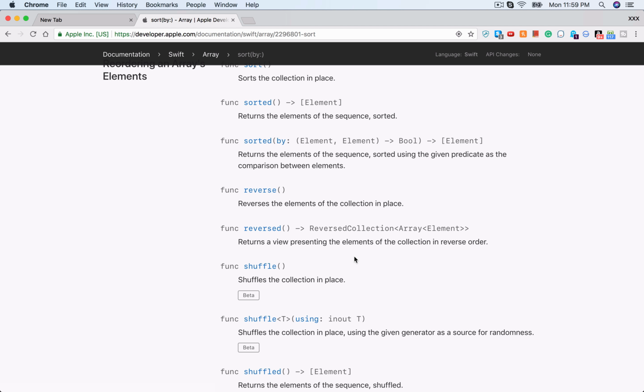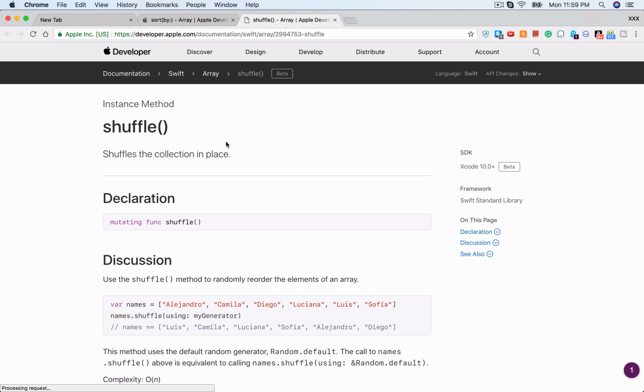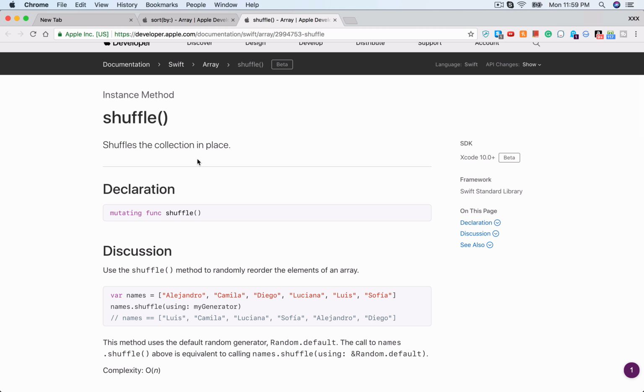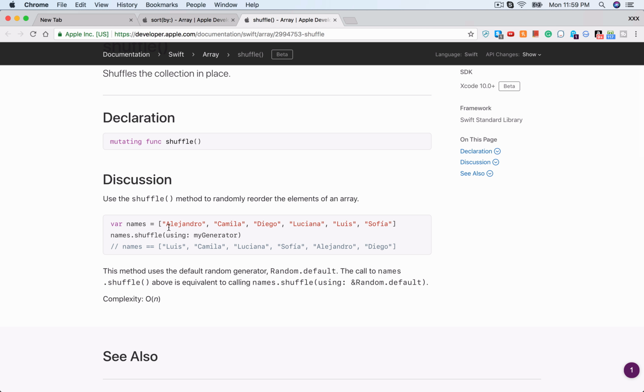We could shuffle it. I'm not really sure what shuffle does, but we can find out. It shuffles the collection in place. So here is an example. We have names, and all the names just get jumbled up.